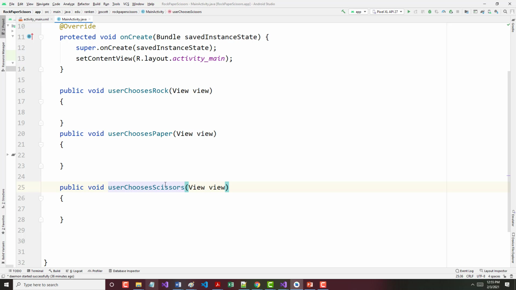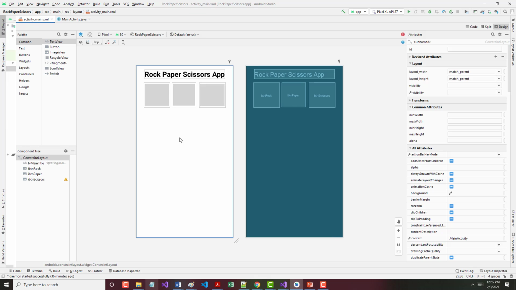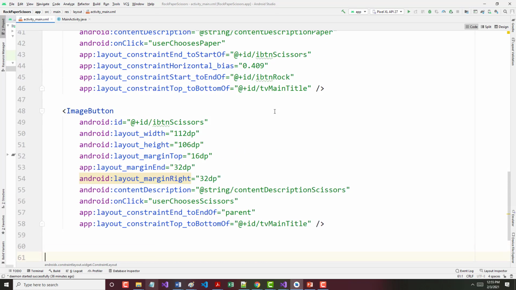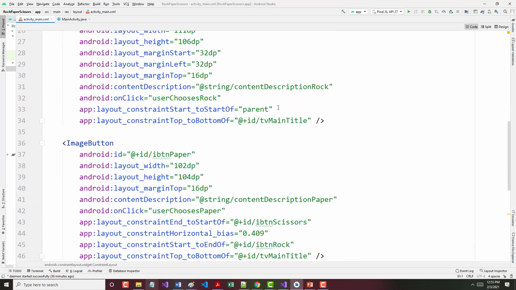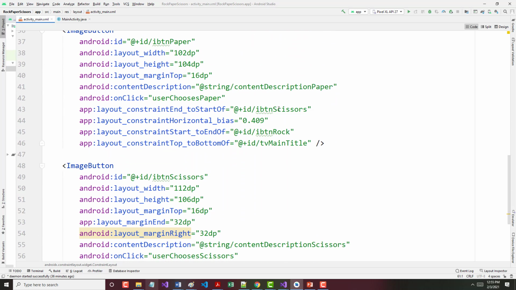Do either of you have questions on what we just did? All right, and since I haven't saved in a bit, I'm going to do a file save all, and I'm going to go back to my activity main. Now what I should notice when I go back into design mode, to code mode, is there's no more errors in here. All right, so double check on yours too and make sure there aren't any errors, please.